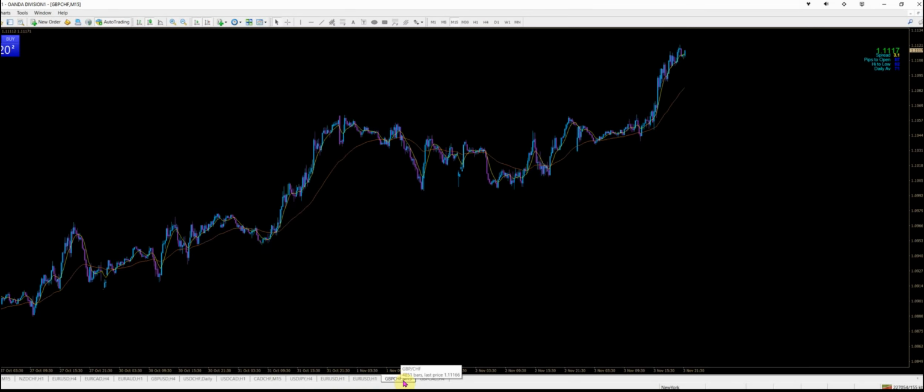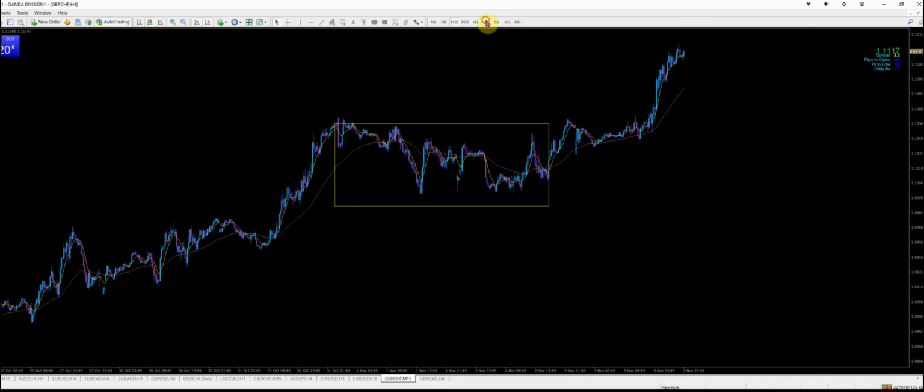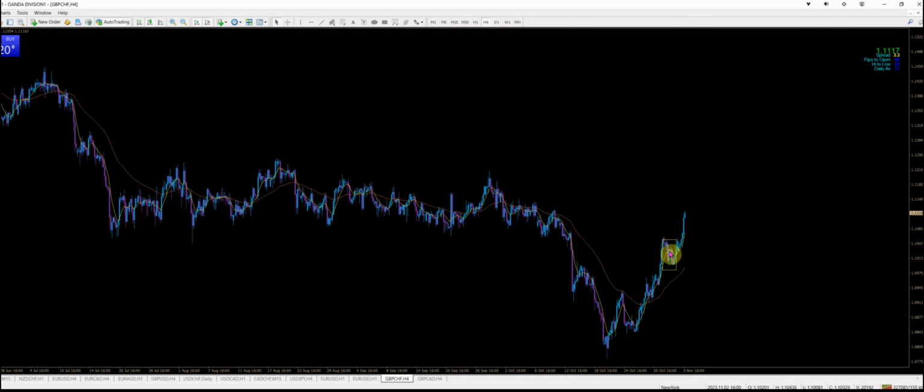If we look at something like, this is the pound Swiss. Well, this actually looks very much like the Canadian Swiss because we have the effects of the Swiss here. But again, we got this area right in here. Clearly very corrective. Okay? And we don't necessarily want to trade this short because we go to the 4 hour, we're clearly in an uptrend, right? Both the moving averages are pointing up. Price action has been above here for quite some time.